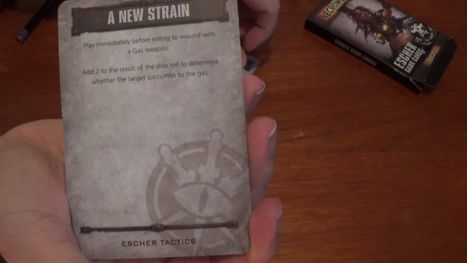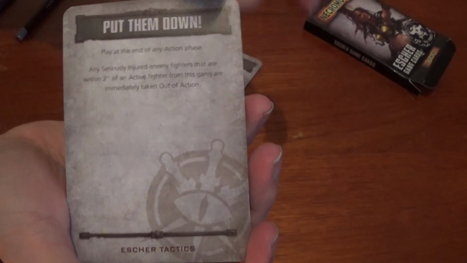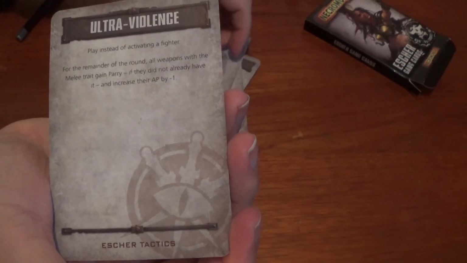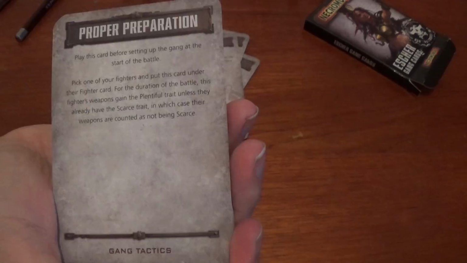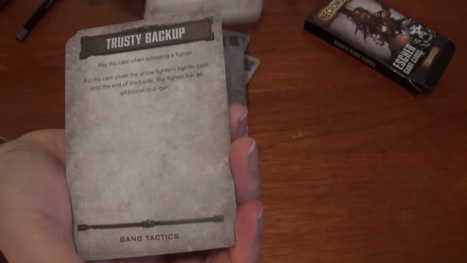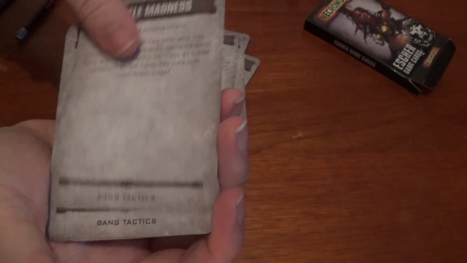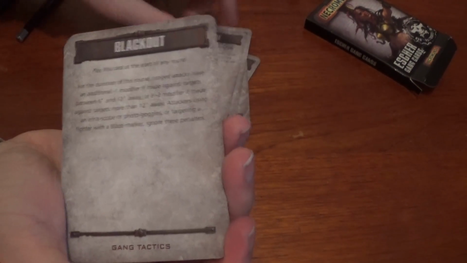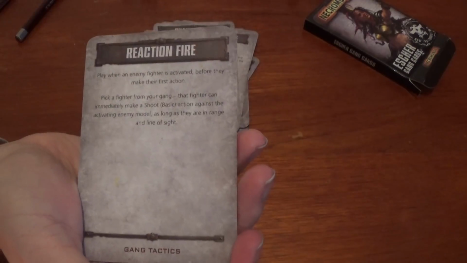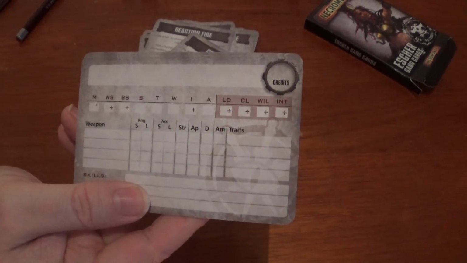Tunnel Runners. The New Strain, cool. Not so easy. Put them down. Siren Howls. Three-Point Landing. Ultraviolence. Cool, let's end that. Proper Preparation. That's one that Illidan uses. Suppressing Fire. So these are the general ones as well, mate. Trusty Backup. Having a Bad Day. Battle Madness. Battle Madness. Beast War. Blackout. Blazing Fury. Burst of Courage. Chain Attack. Reaction Fire. And Crossfire. And then we have the Escher card with the Escher symbol on the back. Cool.